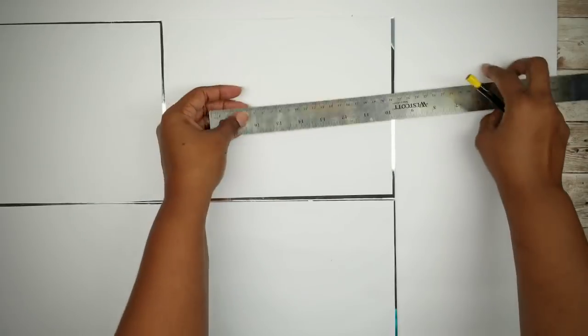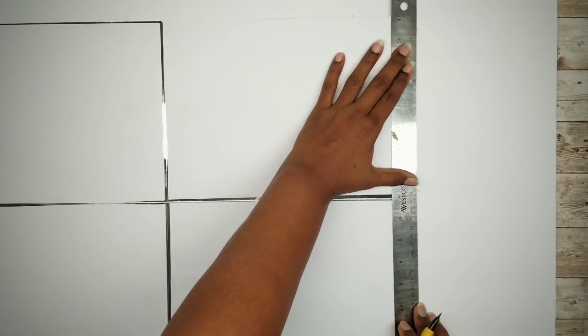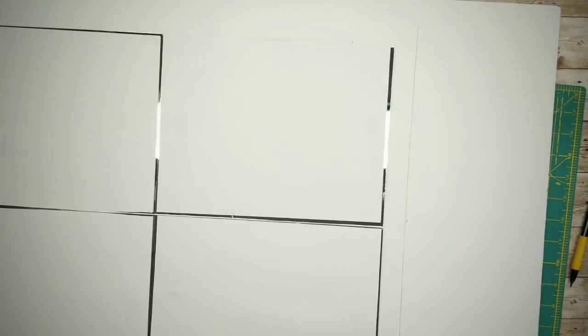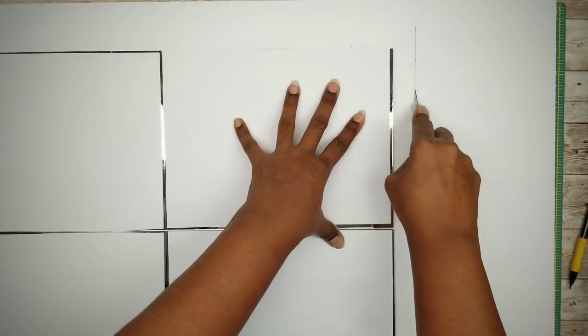Now on the other end of the board, what we're going to do is we're going to mark and draw another one of those 1-inch borders right at the edge of the mirrors. And then once that line is drawn, go ahead and grab your protective mat and an X-Acto knife, and we want to trim along that marked line.